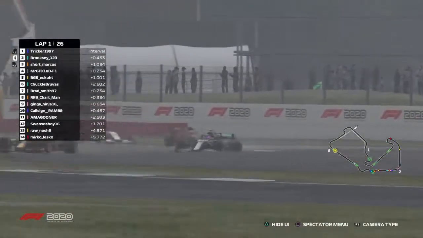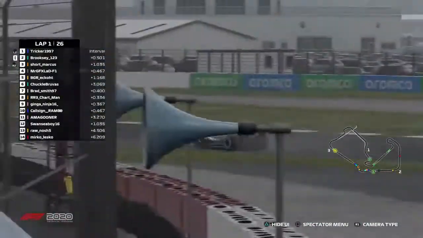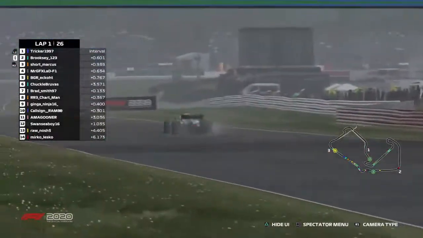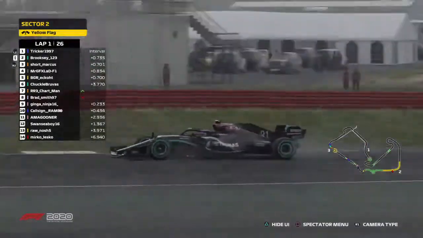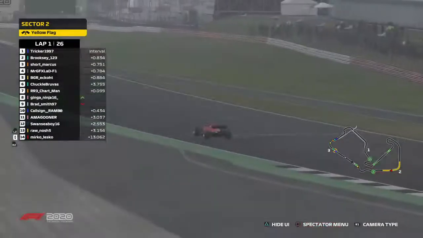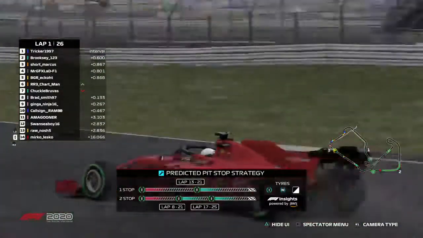We'll ride on board with Brooksy then. We'll see if he can make a move on Tricker. Lost a bit of time through Maggots and Beckett's, but still going to have that slipstream, so he's going to be quicker in the straights and he's not going to have to use that much energy. But we do know that cars don't have to use that much energy in the wet because they do harvest quicker. As we've got yellow flags at the back, and that is the Ferrari of Mirko. So what's happened here, as you see, the predicted pit stop strategy is a one stop, inters to inters.